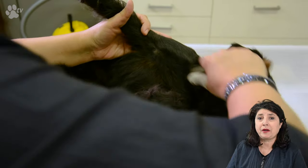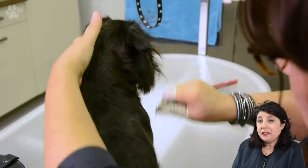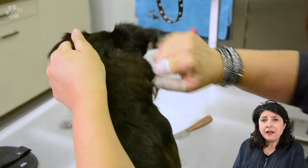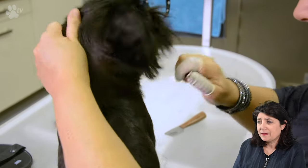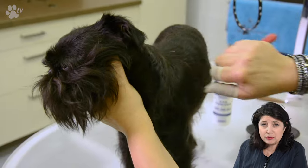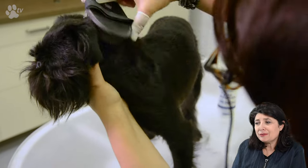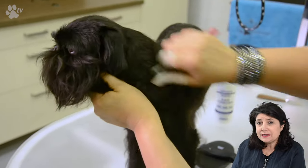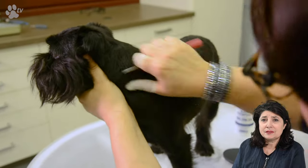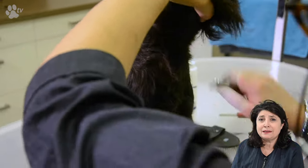Here you see me switching to the Showtech solid stripper for the very fine hairs and the difficult places, and the ears with the finger condoms. Here you see me taking out the rest of the long hairs. But now on week 10 I don't have much long hair left anymore, so it's going to be not such a long session this time, because we have to take out what is good, what is ripe. The next times it's going to be easier and easier.